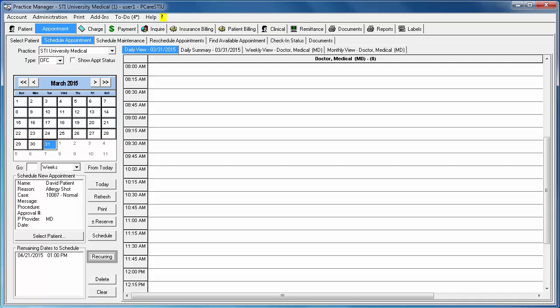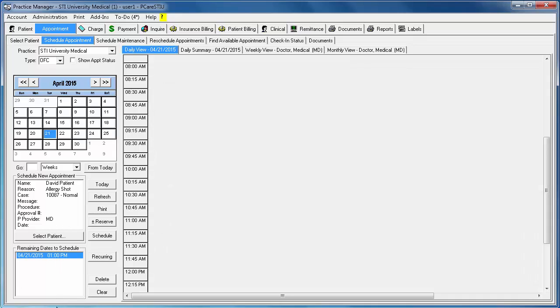If it's just 1 appointment left, I think it's easier to just delete the one left in the queue by highlighting it and then clicking Delete, or just clicking Clear and manually rescheduling them, since you won't need the recurring tool to find multiple dates. If you have multiple dates left to schedule, it's probably best to click Recurring again and go through the same process we just did, but picking different appointment criteria, dates, times, etc.